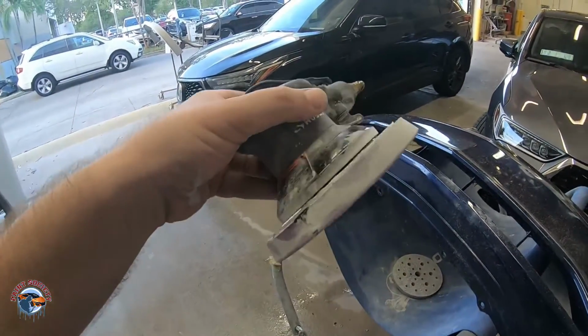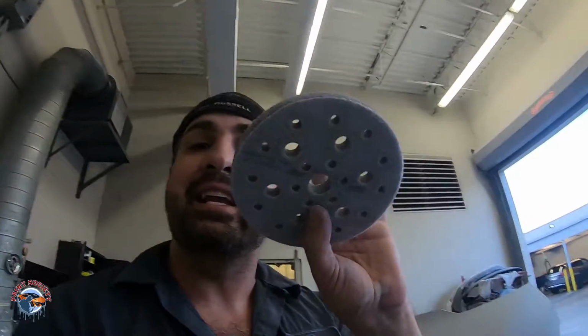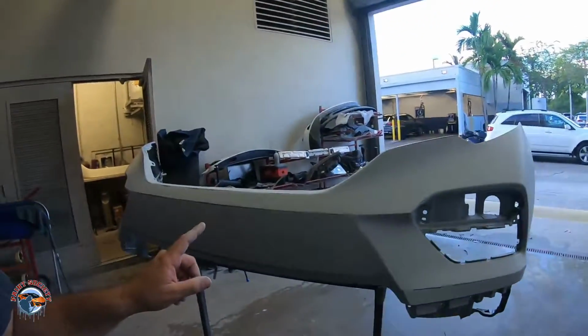But anyways, this is gonna help you with your prepping to make sure that you have a nice uniform scratch. And for any of those areas where you have a little contour, you can put the interface pad on, which gives it a little bit of a cushion. So remember, when you have your DA and your prepping pad, you wanna use this only for final finishes because it's not gonna get the cut you want when you're using it for body filler. So we wanna use that pad when we're prepping the bumper, okay? So let's go out to the vehicle.